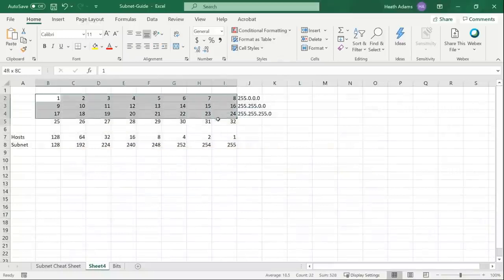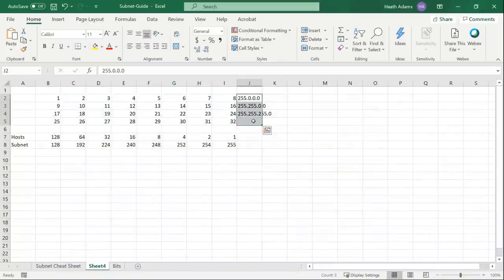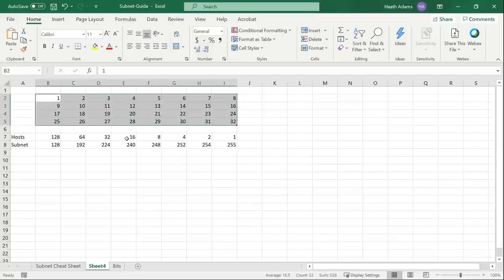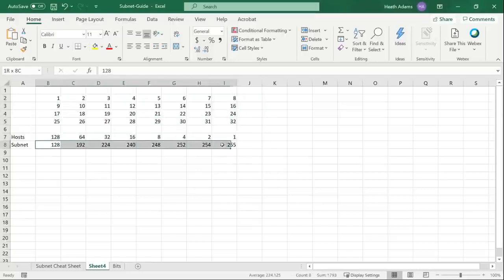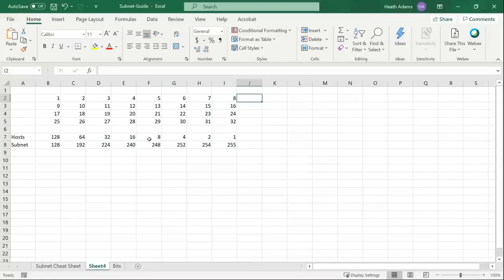So I make this quick and dirty list. This is what I write out when I'm just writing out something quick for an exam. I'll write out 1 through 32. I'll put the host here and I'll put the subnet here. Again, once we cross through 8, 16, 24, 32, that has a 255 in front of it. All we've got to do then is say /27. Well, we've come through 3 columns, so I know for sure that we've got 255.255.255.something, right? You see the /27, you come down here, the subnet would be 224. Say /28. Okay, 255.255.255. Look at the 28, you've got a .240.